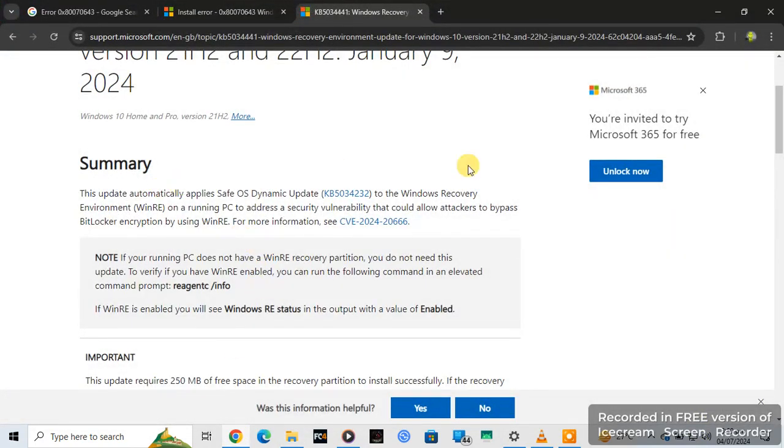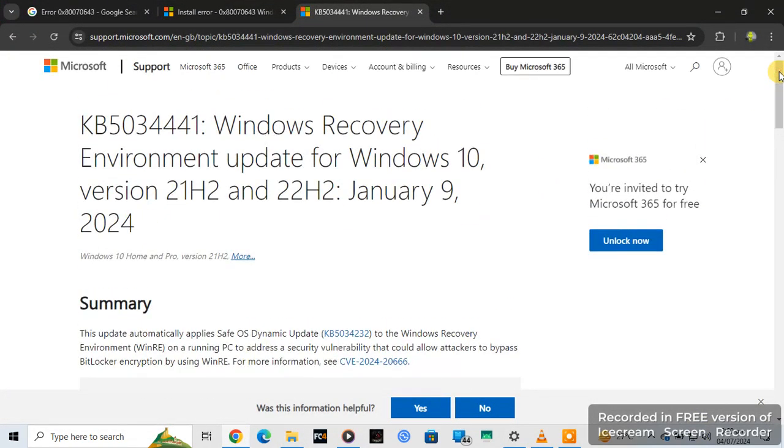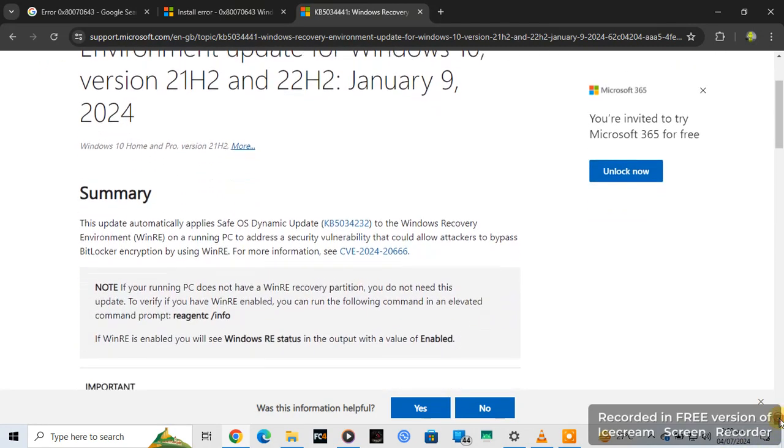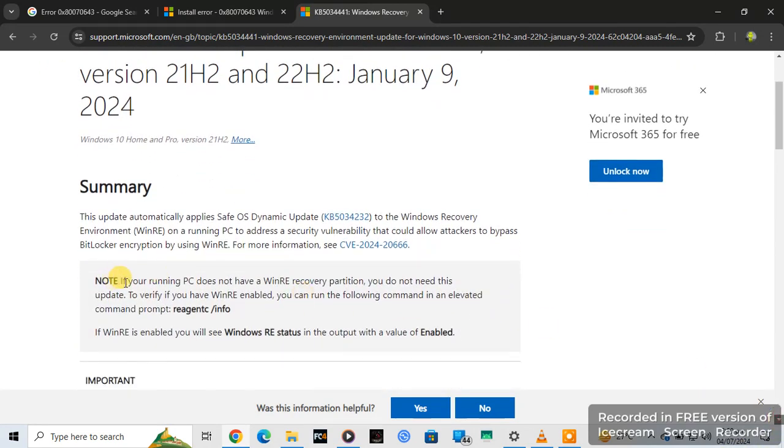This is the article on the Microsoft website. As you can see, it shows you how to fix this error. If your running PC does not have a Windows recovery environment partition, you do not need this update. To verify, if you have Windows recovery enabled, you can run the following command in the cmd: reagentc /info.